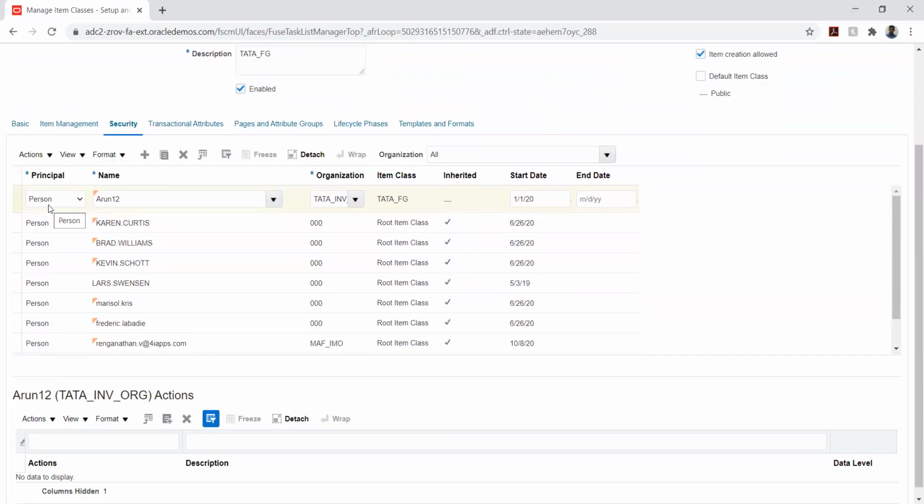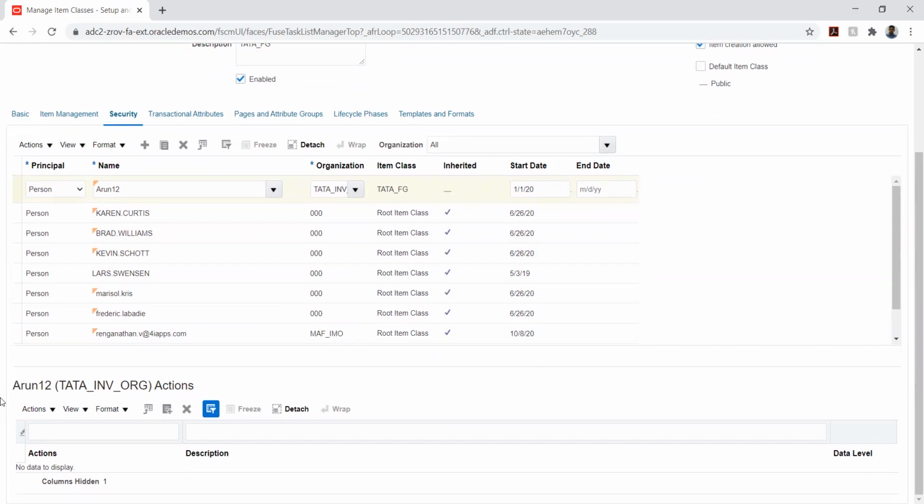So here we have two things. One is to use it for a group. A group is nothing but, let's say I have a group of 5 or 6. For those cases, I can use that option. Here I don't want to use a group, so I'll say person. This particular person will create items basically. So I'll say person and I will say name. Name in the sense that I have this user created as a procurement agent, so I'm able to get this particular name and I'm attaching it. I'm linking the inventory org here so that I will maintain the items only in this particular organization.